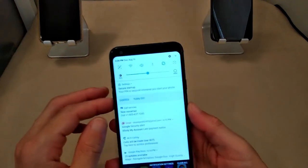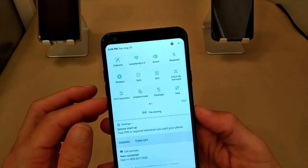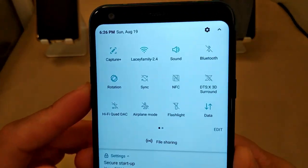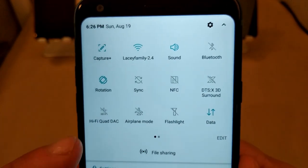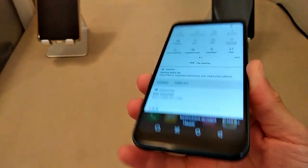Again, when you scroll down, that's going to get you to a lot of your notifications. And if you want to get to all of your quick toggles, then you just scroll down again for the second time, and that will access all of this stuff. And so you can see here that we do have NFC present right there. Here's our DTS:X surround sound. Here is our Hi-Fi Quad DAC, and that all comes alive once you plug into the 3.5 millimeter headphone jack there.